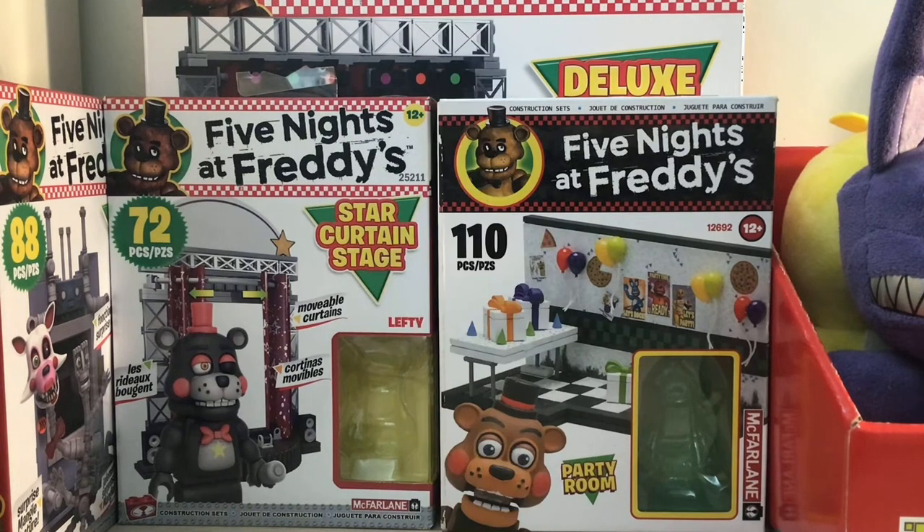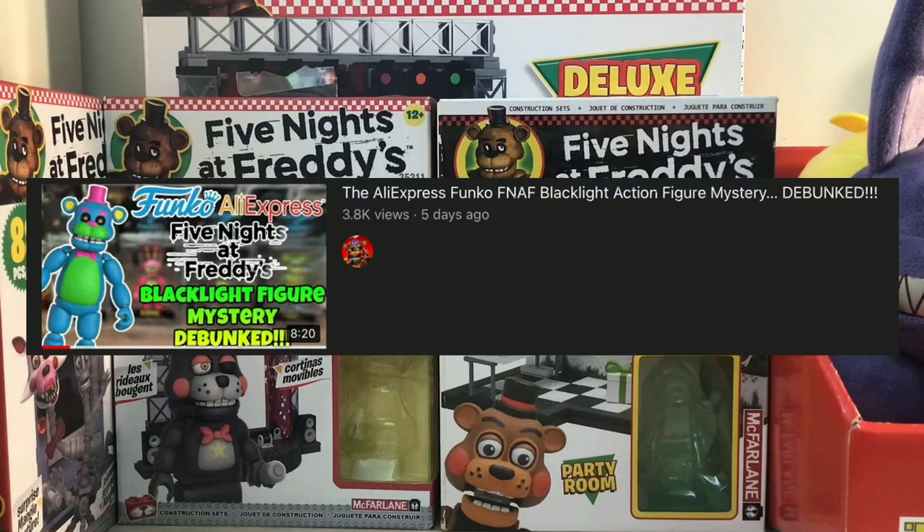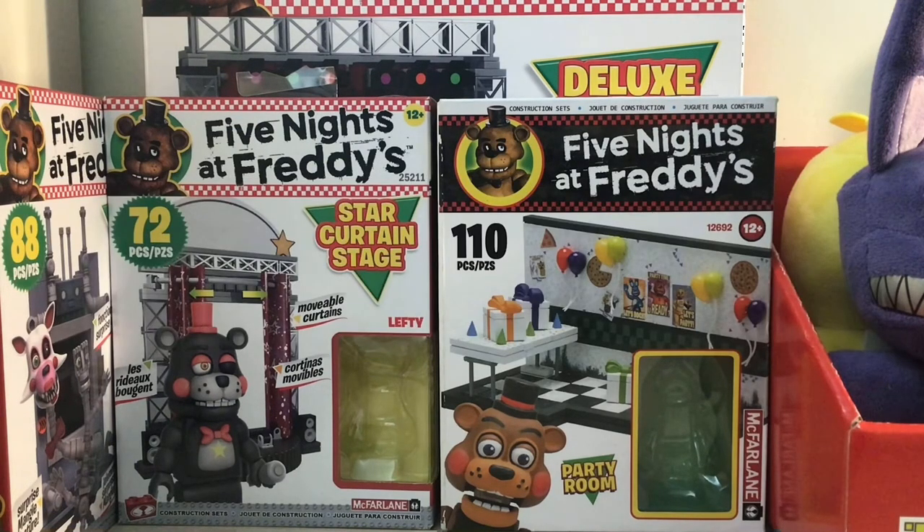These are very interesting. Meme Scheme did a video on these if you want to go check that out — he got all the figures. Some people have been saying real, some people have been saying fake. In my opinion I think they're real, because I've seen in the Mr. Springs Discord server that they said it was 100% legit and they put a link and everything. I even made a video on it last month.